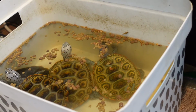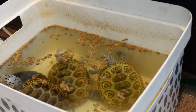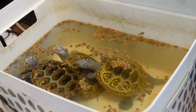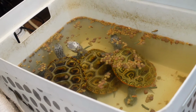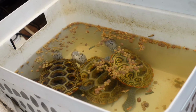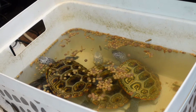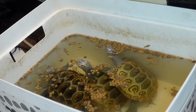Now that's also just for picky eaters that won't eat their pellets. But if we're talking about a species of box turtle or maybe a spotted turtle that's not eating their fruits and veggies because they need a more diverse diet than just pellets, and as do terrapins, but terrapins eat fresh foods in the wild, so when I feed them shrimp and fish, they're not gonna turn it down. However, box turtles might turn down tomatoes, and maybe they only eat bananas, or they'll turn down anything that's not fruit.